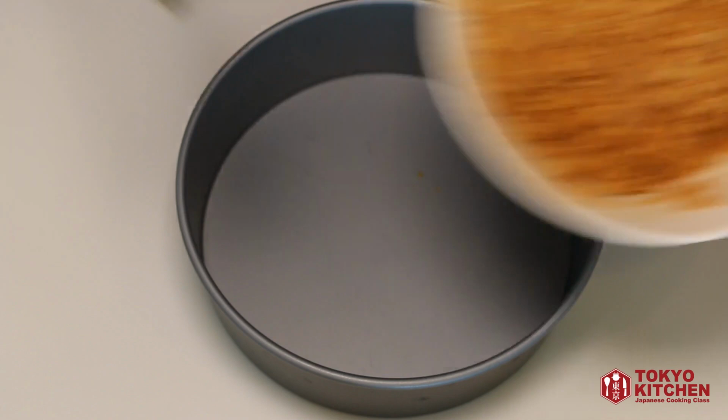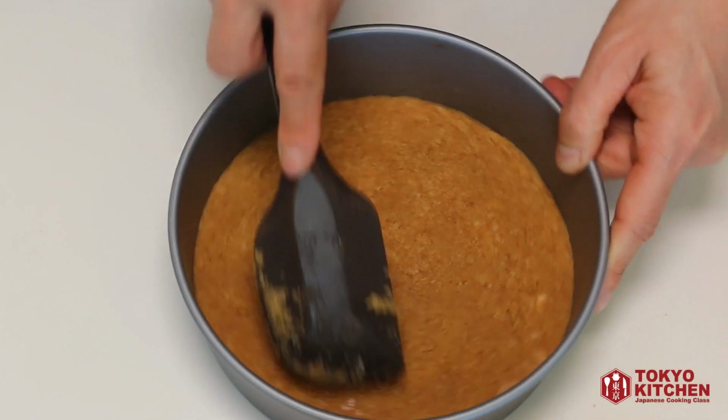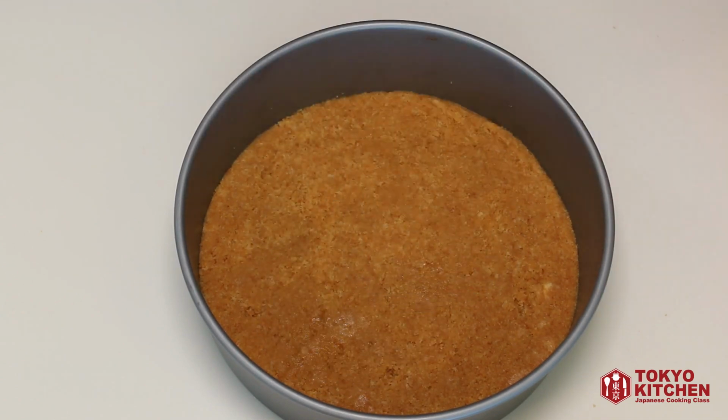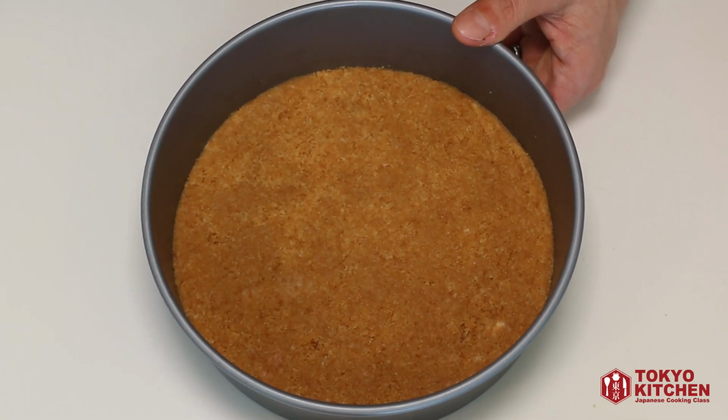I'm going to put this at the bottom of the mold. Press it down against the mold and make it even. I'm going to put this in the fridge to chill while I make the cream cheese filling.